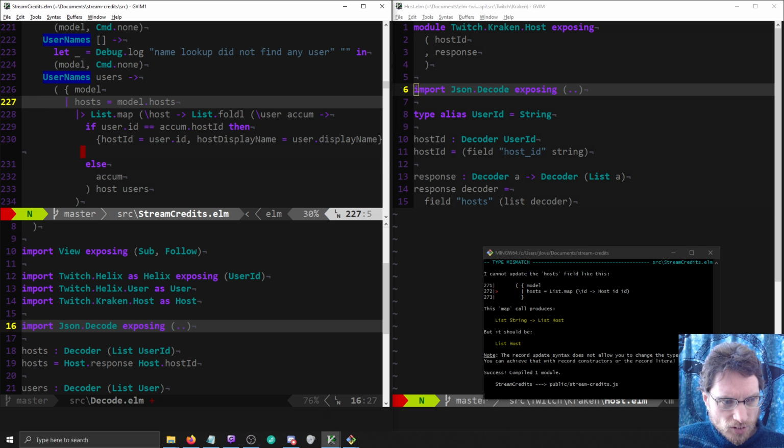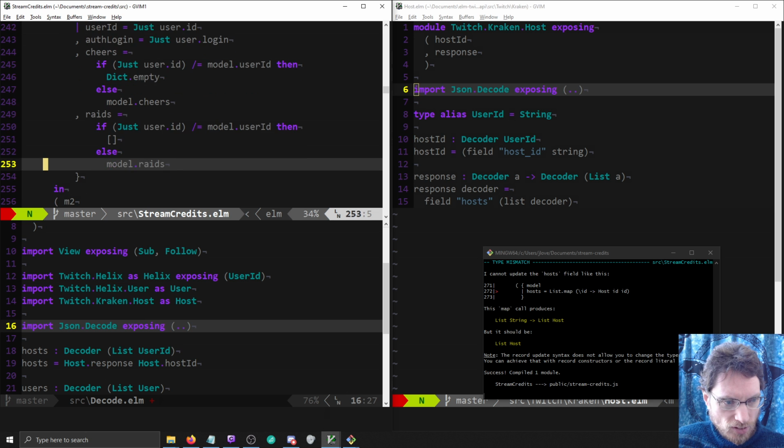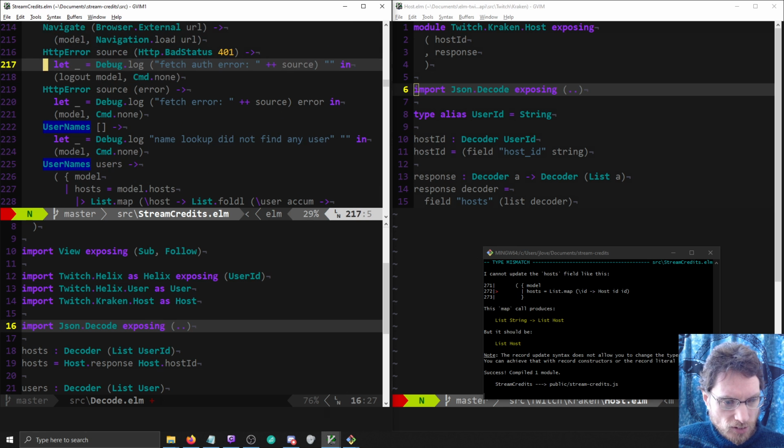No, I think I was using the Twitch user directly and just pulling out a small number of fields. So we've got user ID, user display name, and then we've also got self, which is user ID, that's model.user ID, user.id, user.id, user.login. So this is actually going to be kind of the same as the other one. We just need those couple of fields.